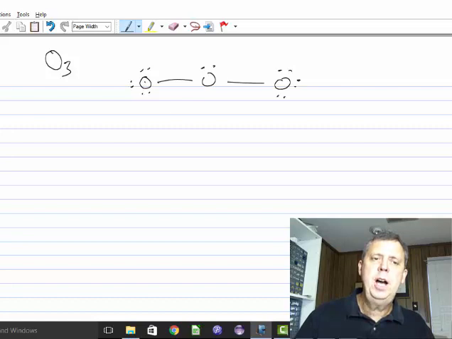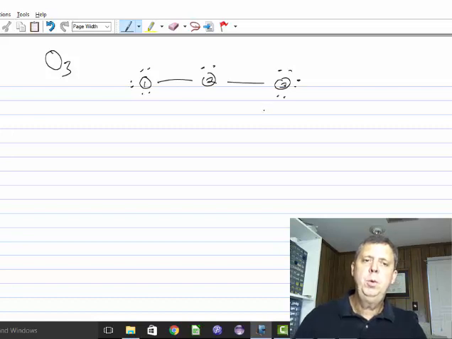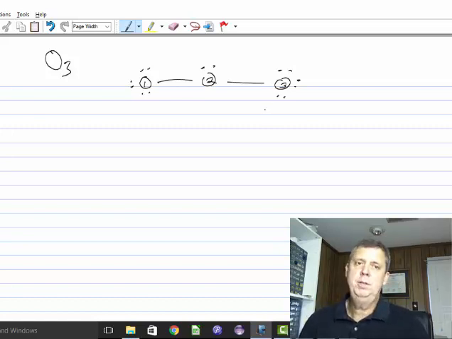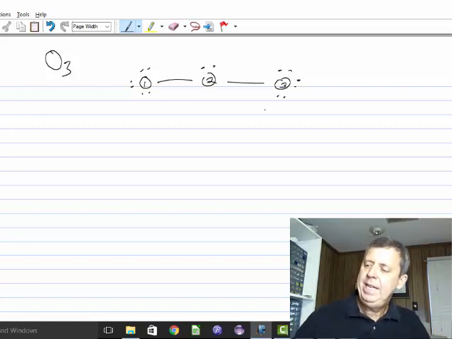Now I'm going to label each of these oxygens because even though they look identical, they are different oxygens, and that's going to show us oxygen 1, 2, and 3 what we need to do. Now, of course, the octets on both the outer oxygen atoms are satisfied. The outer atoms are happy. The inner oxygen has only 6 valence electrons and wants 2 more, so it needs to get one of its neighbors to share. And even though it looks identical, we have 2 different options. This oxygen could agree to share 2 electrons, or this oxygen could agree to share two electrons.